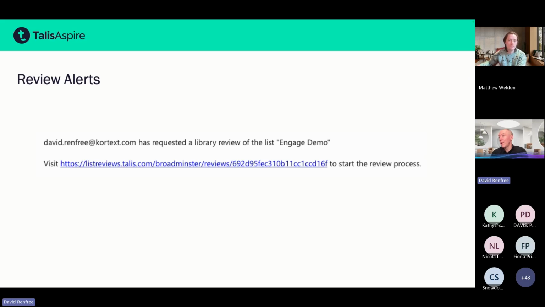So if you don't want the default, which means everyone with that role within the system, tell us where those emails need to go, and we will get that set up for you in the back end of your Talis Aspire tenancy. It might be one inbox, it might be multiple inboxes, it might be a shared inbox that a team of you have all got access to. But yeah, you have control over where those alerts go so that people know there's an action required from them.